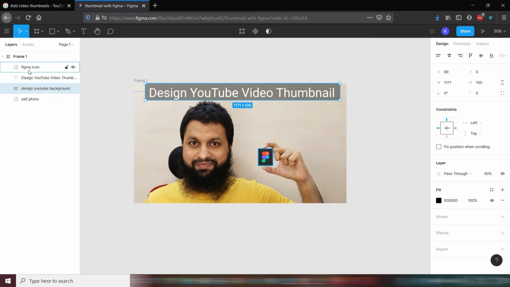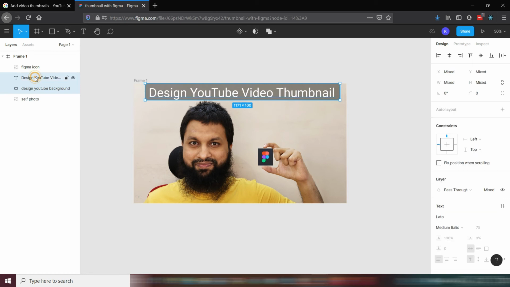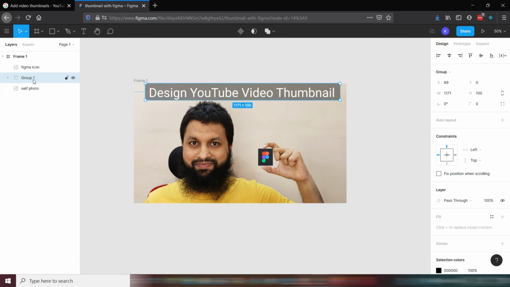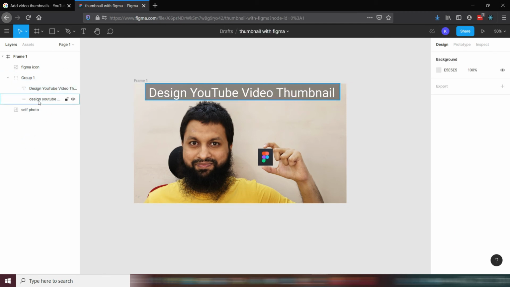Now to group this layer, hold your Control key and select the layers you want to group, then right click and select group selection. So here it is, the selection is grouped, and now we can see all of the group's children, or all of the elements that make up this group.